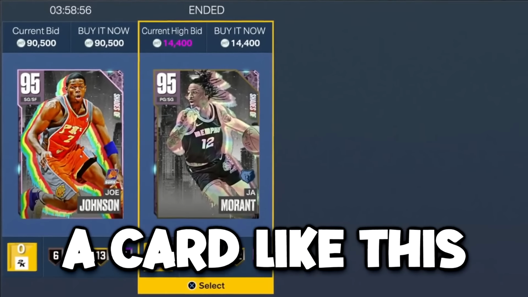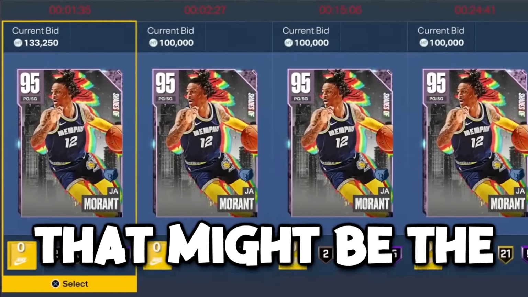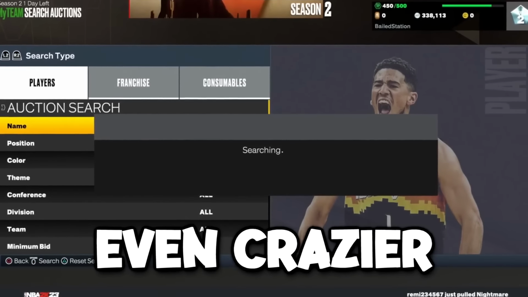I have never sniped a card like this before. That's sick. Ja Morant pink diamond 133K, bro. That might be the best snipe of the series yet. I'm stunned. Little did I know it would get even crazier than that.